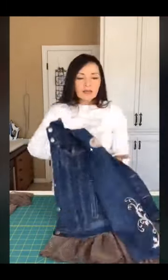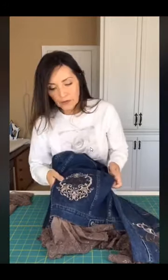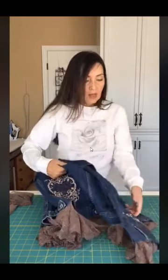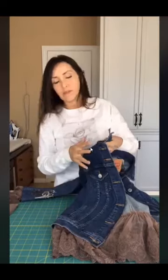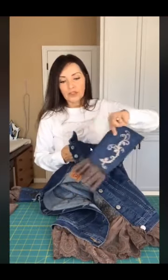I had to write down the design names because I get confused with my own names. This is the Royal French Cottage design, that was the Elegance Linen Moth, and this is the Fleur-de-Lis Seal — I thought it would be cute like a patch, like some kind of official patch on your left arm. Instead of doing sleeves, you could add something to the front, something on the collar, or put something really pretty on the front and call it done.